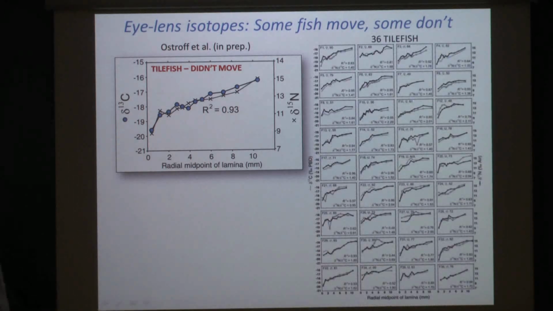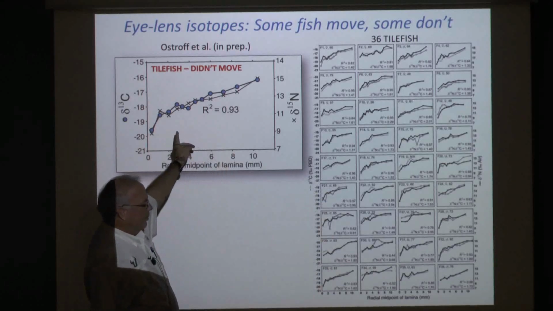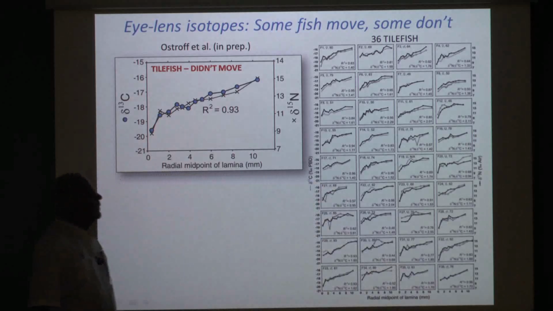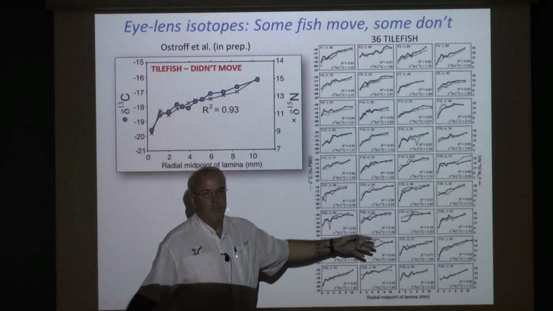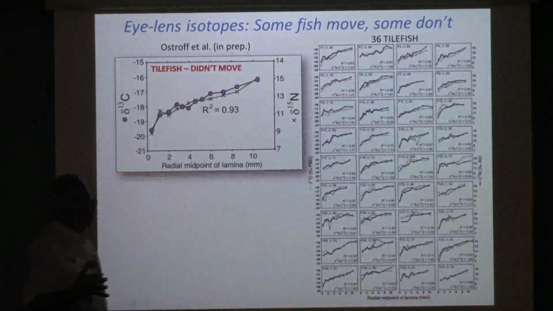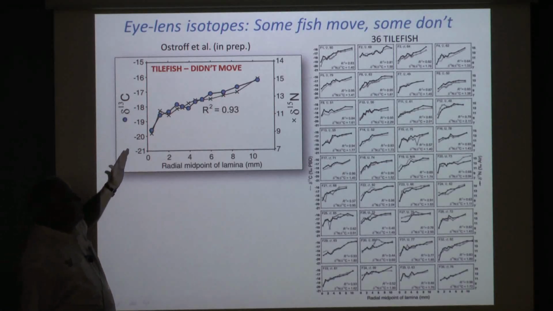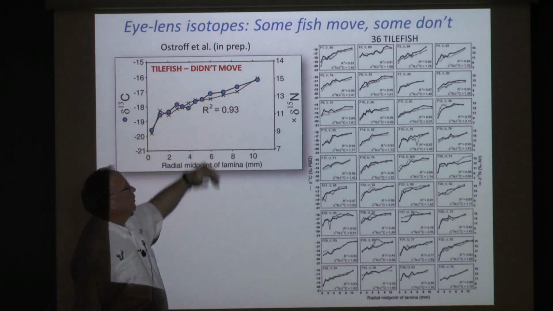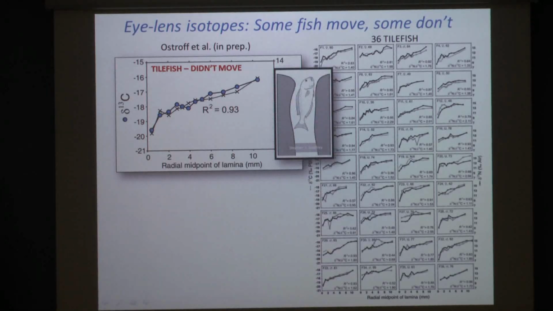We repeated that, and this is 36 different individuals, and they all had very high correlation. This isn't even the highest; this one is 0.96 for an R-squared value. But they're all very high. You can see some deviations which we think are actually the prey coming in from other areas rather than the fish moving. And the reason that these fish just show what's called an ontogenetic trophic growth rate, they show that basically their trophic level increases as they get bigger without anything else going on, is because they live in burrows.